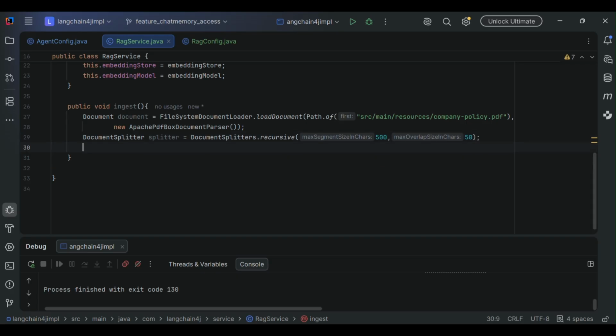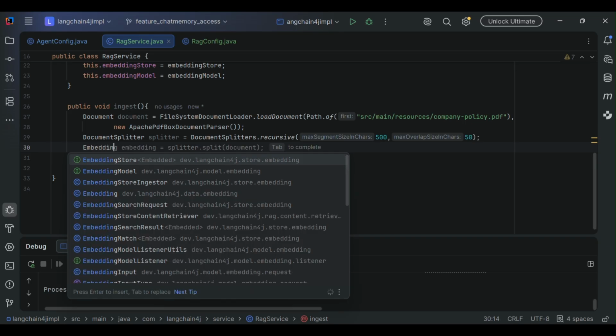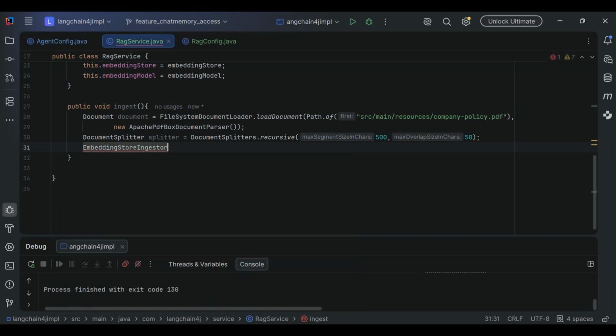So now we have the document and we have also split the document using the splitter. Now we need to ingest this. We'll be using EmbeddingStoreIngestor. This is the ingestion process, so we have to ingest into the vector store, which is the embedding store. We'll take EmbeddingStoreIngestor dot builder.